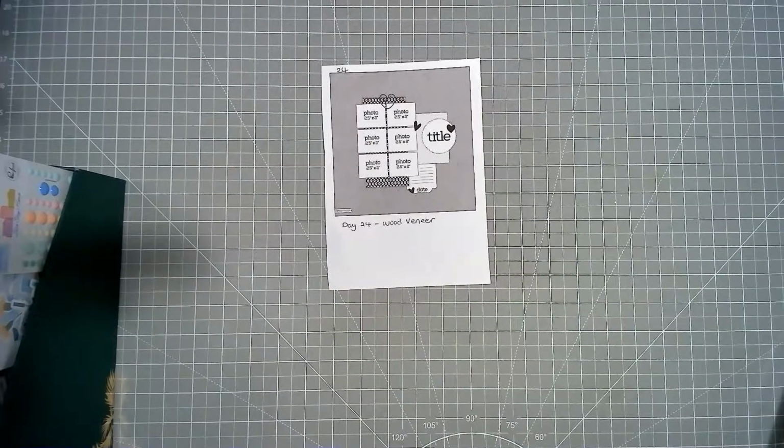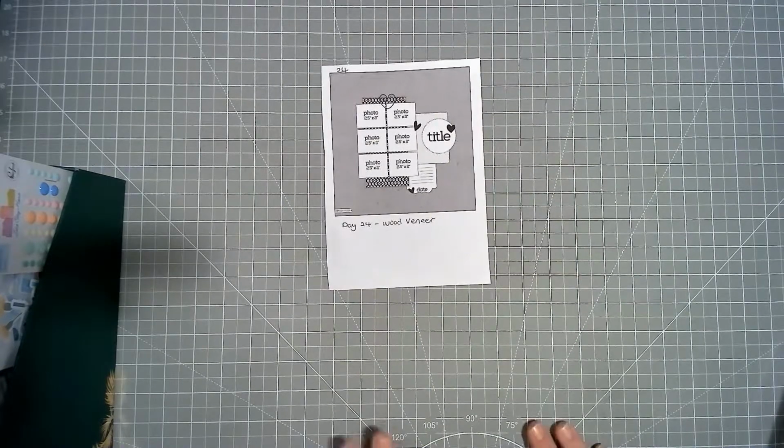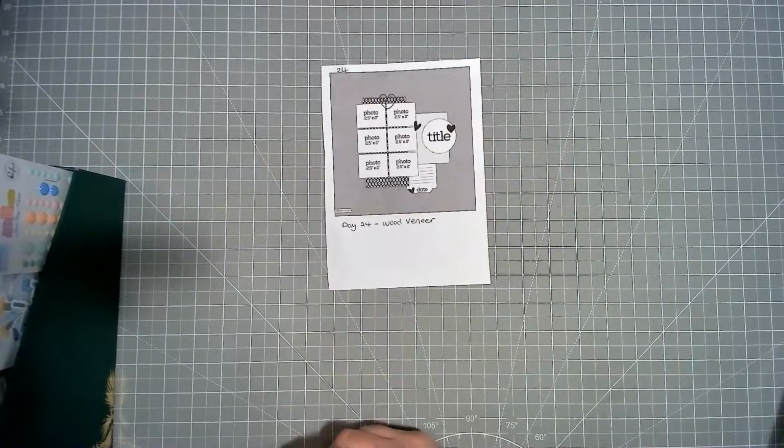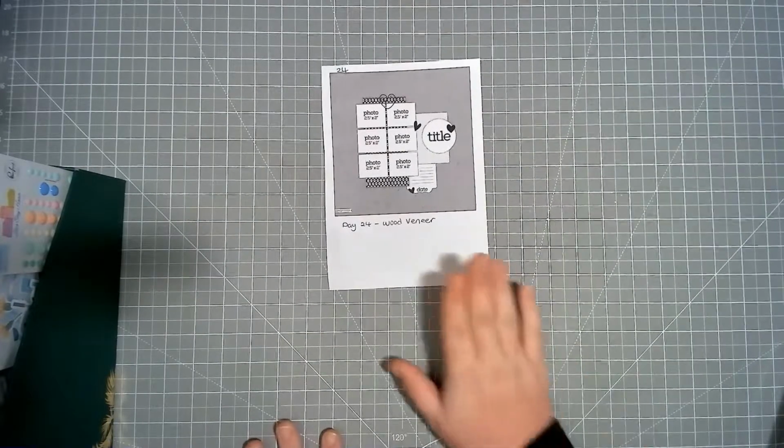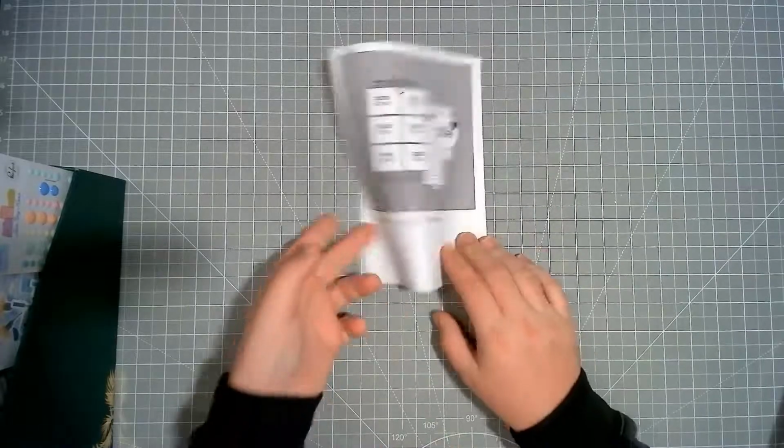I am combining this with another fun hop that I have joined for this month called Pinkfresh Fridays. So I have a ton of Pinkfresh stash, so I thought it would be fun to join that hop and combine that with today's 30 days of sketches.